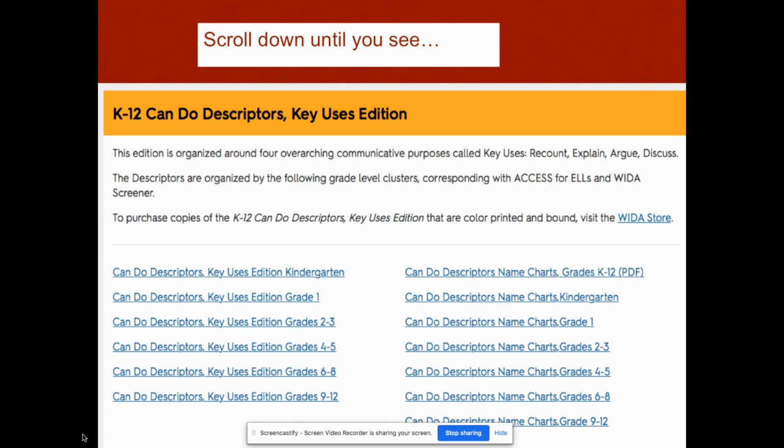But that should inform your instruction as you are looking at what a student can do. So if they score a 1 in listening, you know that you're going to have to modify how you communicate with that student because they probably can't understand a lot of what you're saying. Versus if they scored a 5 in writing, you know that if that's out of 6 points, that student is able to probably write very similarly to their peers.